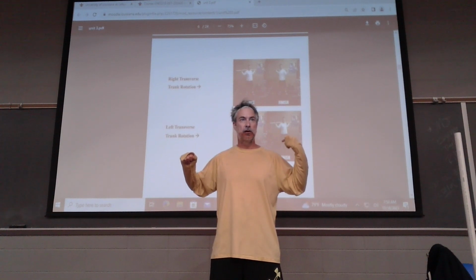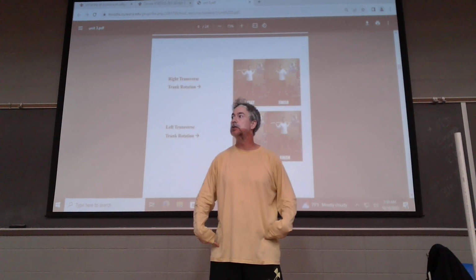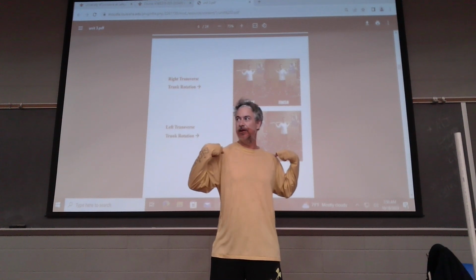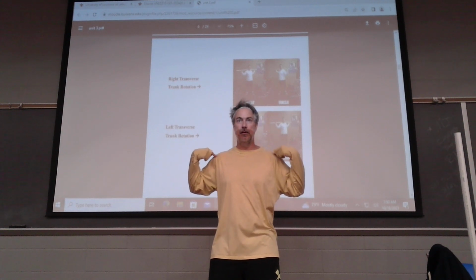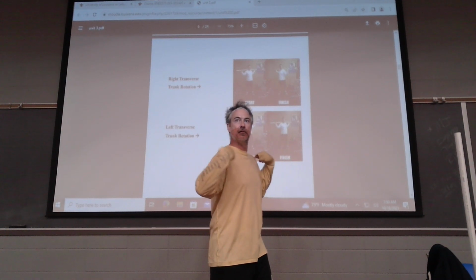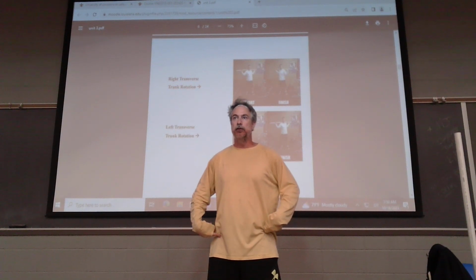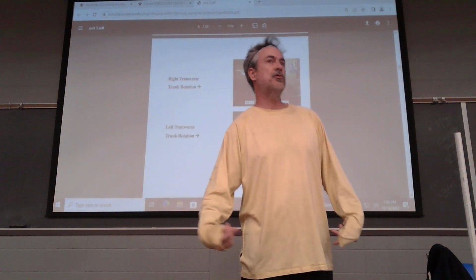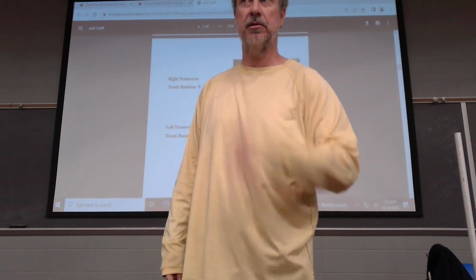Think of it like this: 4 points of analysis. 1, 2, 3, 4, like a box. If my trunk rotated, those 4 points wouldn't line up anymore. Does that make sense? But when I did this, 1, 2, 3, 4, they still lined up. So what was the motion? Left transverse pelvic girdle rotation, left hip internal, right hip external, and then right transverse cervical rotation to keep my eyes looking level.